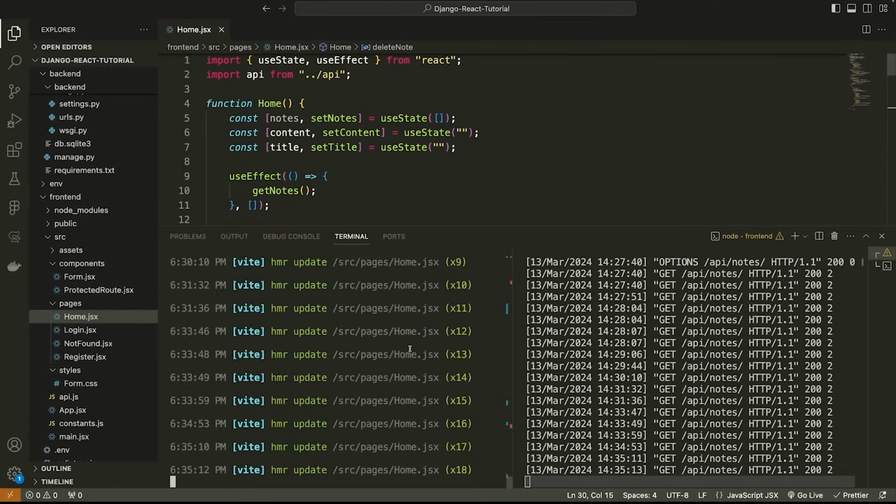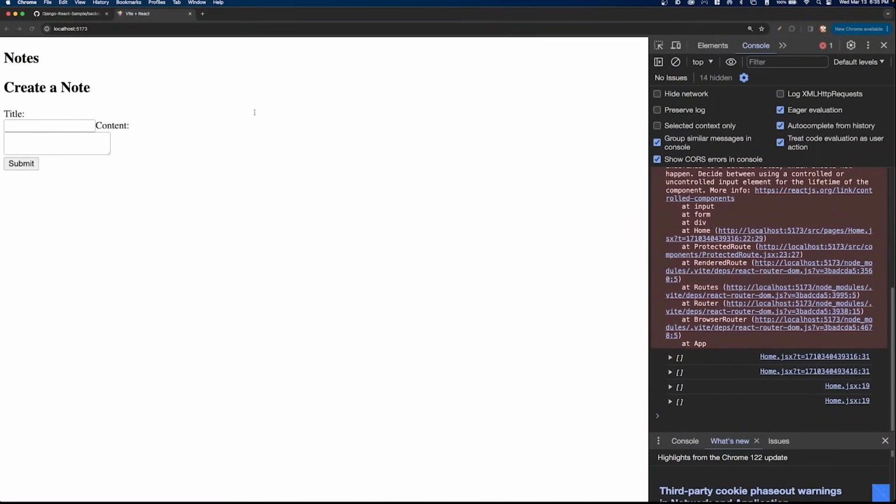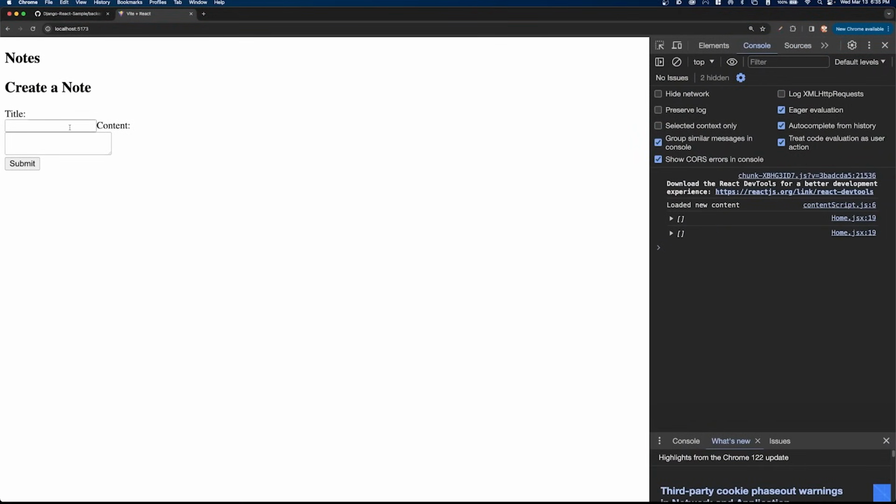Let's make sure our servers are currently running. Looks like they are. We'll come back here and you can see that we have kind of a sketchy little form here. We'll fix that in a second. But for now, let's see if we can make a new note. So we're going to say test note and then test content and submit. And it says the note was created. And if I refresh here, you can see now that we have a new note. Okay, so it says author is ID 2, content test content, created at, ID, title.